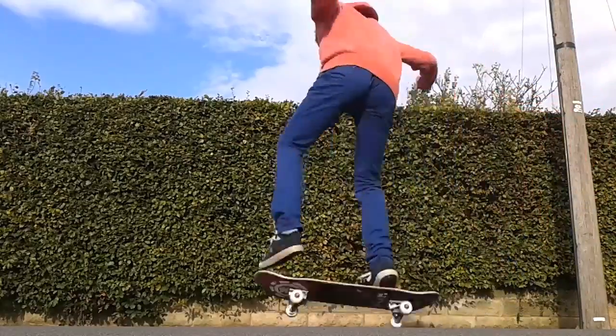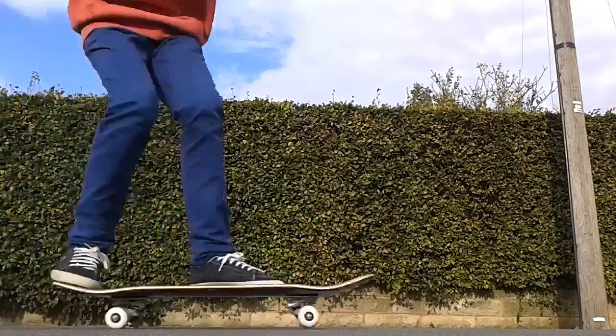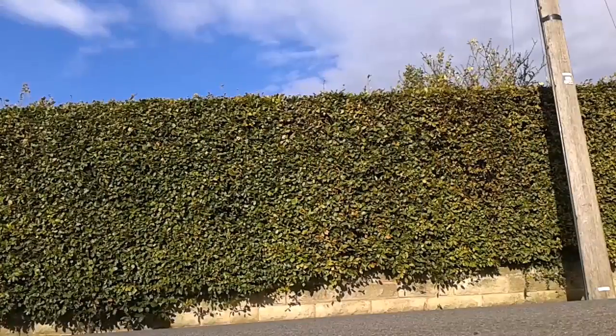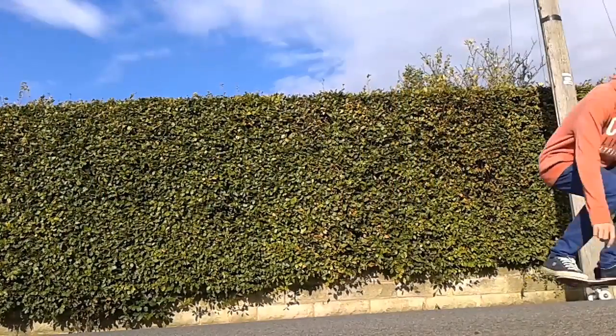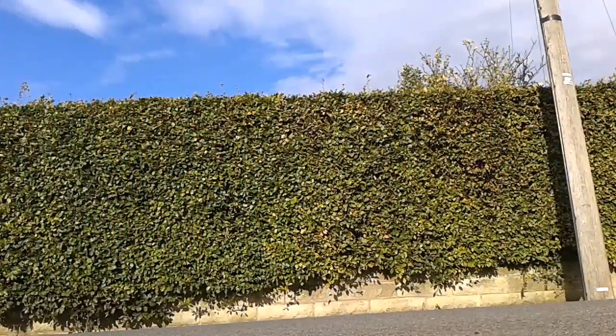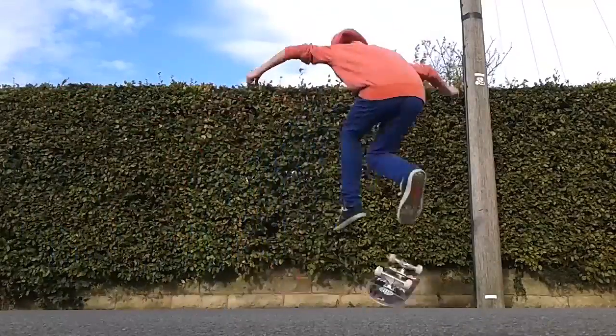The frontside 180 was cool. Varial flip was alright. Definitely got to work on the landing a bit. The kickflip was decent, but it definitely looks like we can improve on those kickflips before we move on to the more advanced ones. And yeah, the fakie tray, very nice.